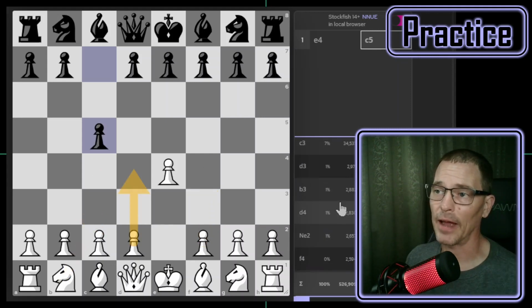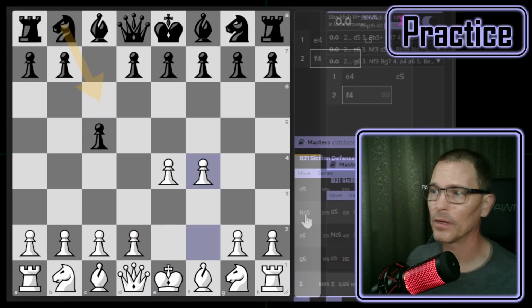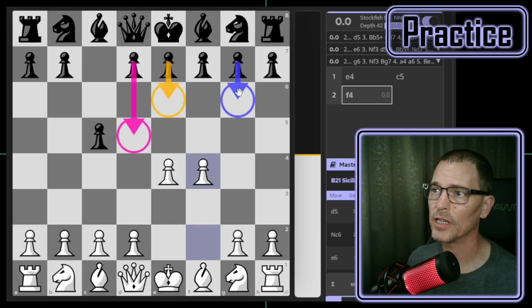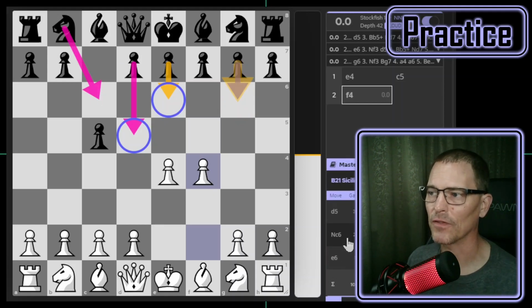Well, let's say I do play f4 on move 2. Stockfish says it's basically even if you play f4 here, and black has several choices. They have d5, e6, g6 as the top 3 listed by Stockfish, but those are not the same top 3 that are played in the Masters database. d5 is one of them, and e6 is one, but g6 is not. Knight to c6 is in there. g6 is the 4th most common.